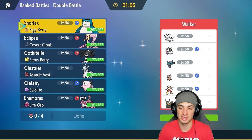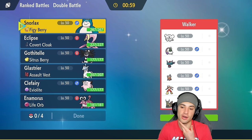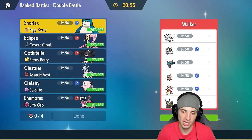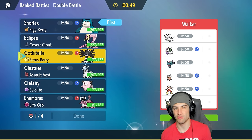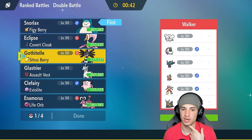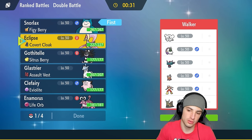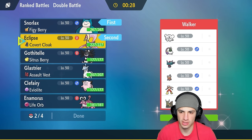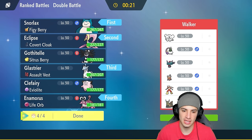They've got Wo-Chien, which you haven't seen too often in Regulation F, alongside Flutter Mane, Tornadus, and Mudsdale. Blaziken is a little scary with Snorlax, but I'm still going to lead Snorlax. I'm deciding between Cresselia or Gothitelle for the second lead. Gothitelle has Fake Out which is solid, but Intimidate won't do much. I'd rather go into Cresselia — it's a better trick room setter. So I'll go Snorlax and Cresselia, with Glaceon and Enamorus in the back end. We're going to try to pull off a Belly Drum.